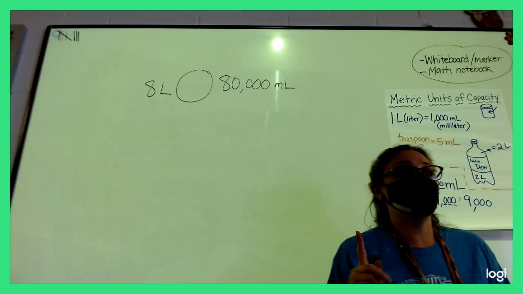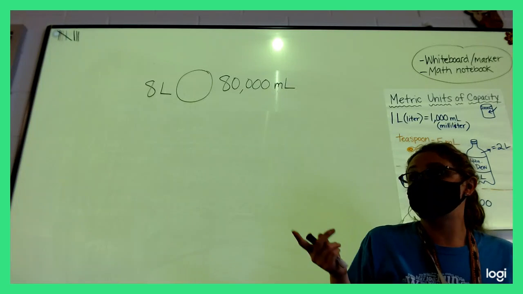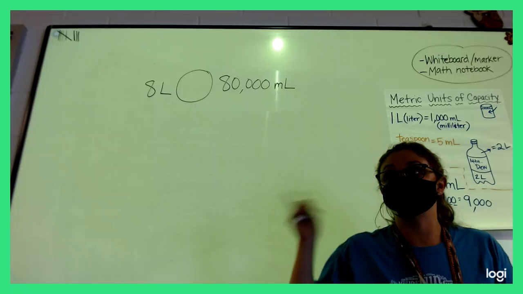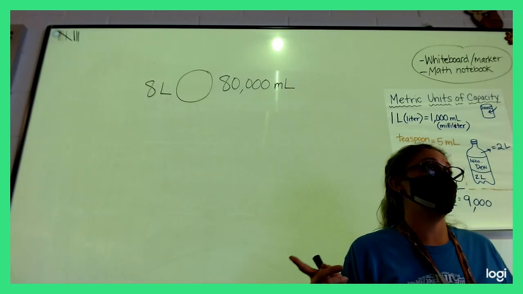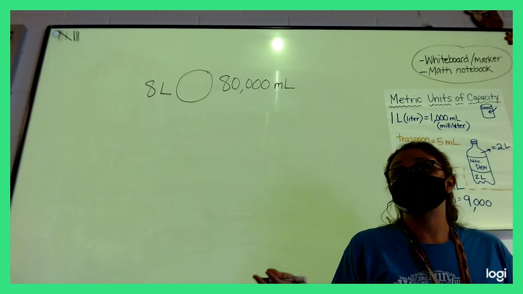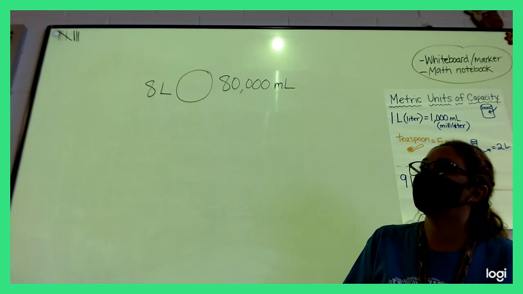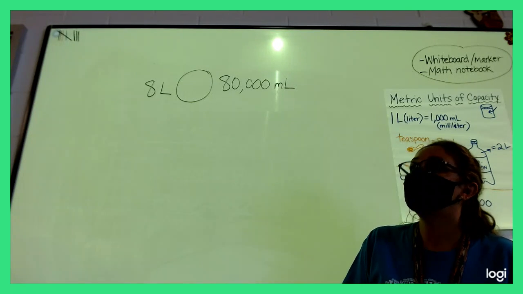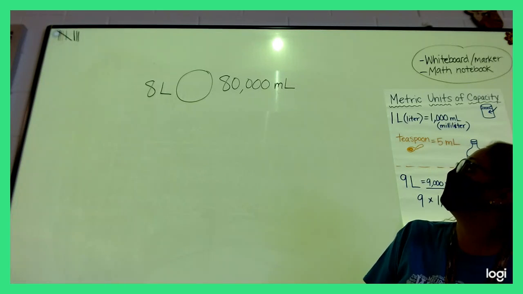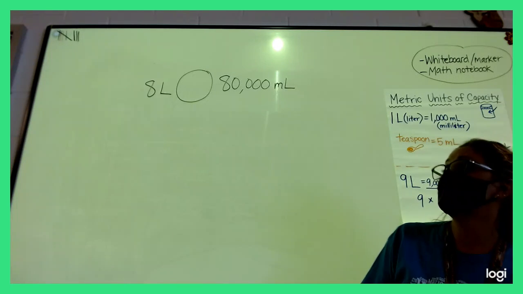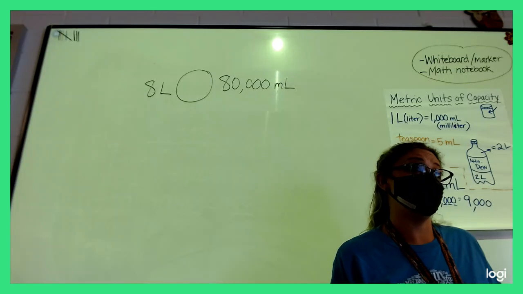Okay, first thing that runs through my mind is, are my units the same? If my units are the same, I can just compare the numbers. Is that my situation? No. So, Hayden, what could we do? We could make milliliters into liters. Okay, we can either make milliliters into liters or we can make liters into milliliters. This kind of depends if you like to multiply or divide better.